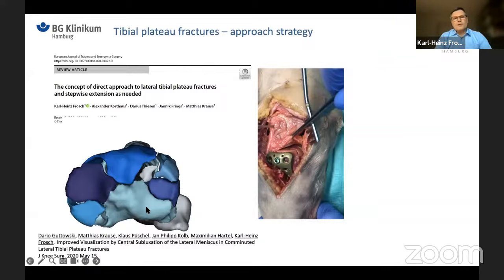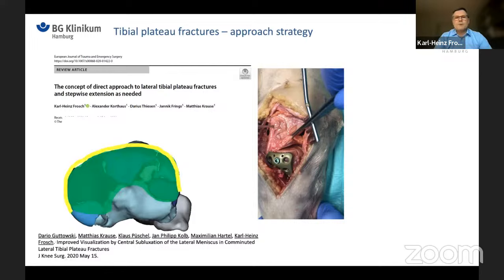If we use an anterolateral approach, as you see here, this is a typical anterolateral approach, and you usually can address all the anterior segments, as you see here in the greenish color. All these segments can be achieved. And you see here the yellow line. This is the area where you can easily locate plates for fixation. But you already see, in supine position, it's very difficult to put posterior plates on the tibial plateau.